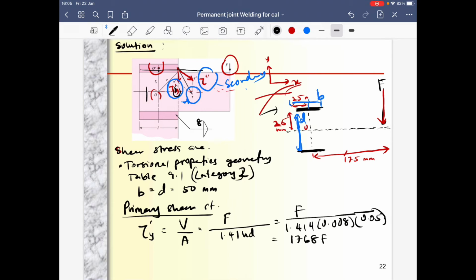Then you will get 1768F kPa. So why suddenly do you use kPa? We say it is a simplification of the equations. So for the force, for the shear stress, you just directly put it as kPa. Later on we'll see the comparison with the allowable shear stress. If the allowable shear stress is in megapascal, then we have to adjust our kPa to become megapascal. That's for primary shear stress.